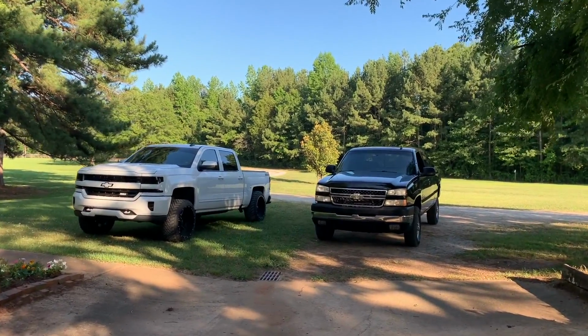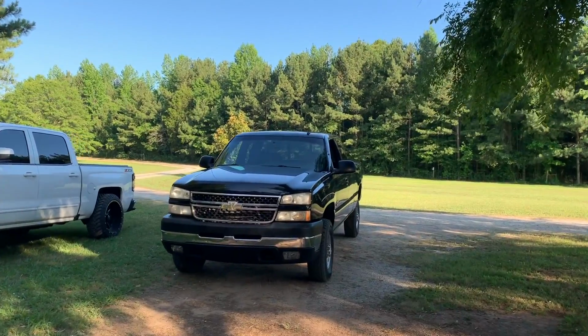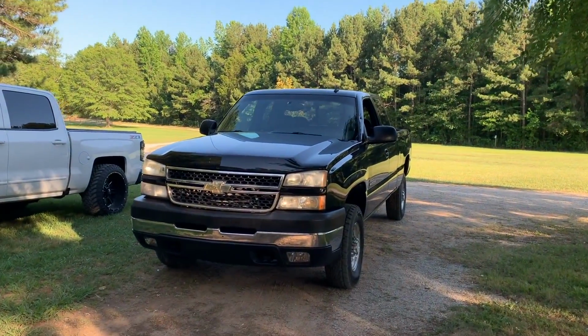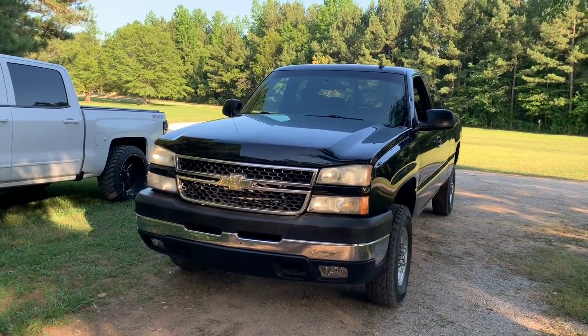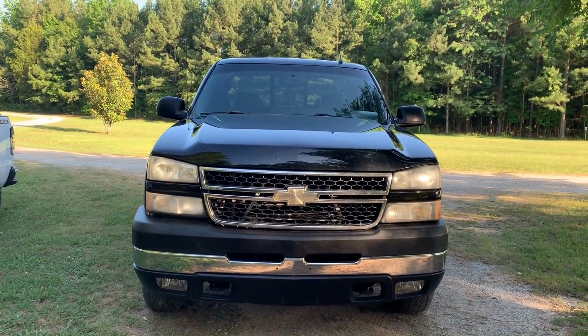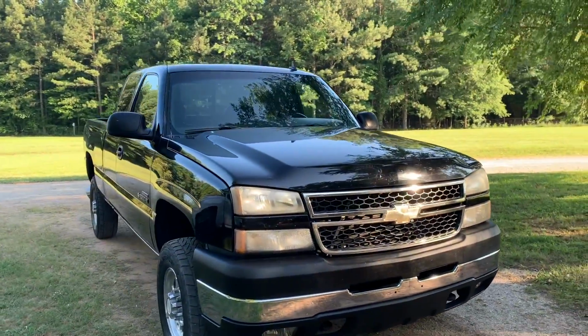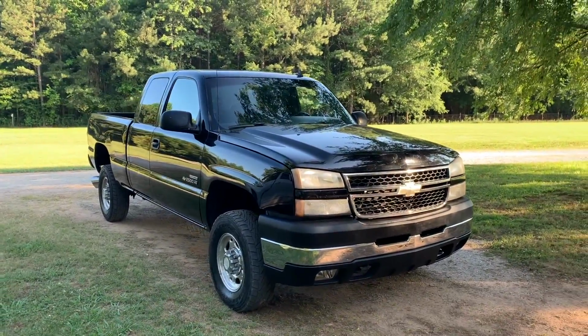So I wanted to pull the truck out just so you can see the complete transformation that is going to happen. This is going to be so much better. It's going to be insane. I mean, these things just look so gross. These clears, I know, are just going to absolutely completely transform it.